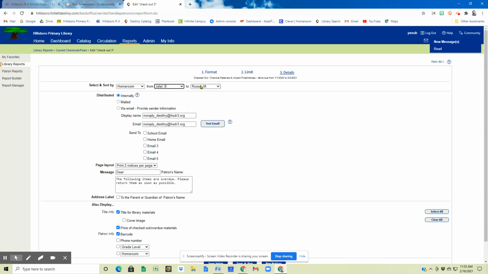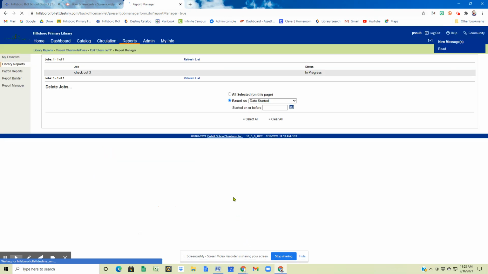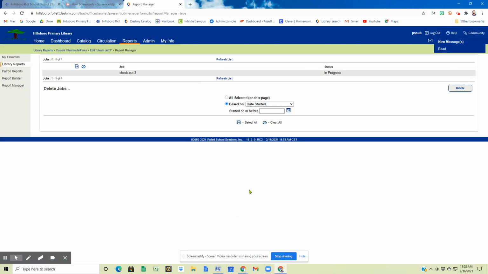And you want to pick it in both spots because if you pick 2, you're going to get every teacher between Jalal and Russo. So always make sure that it says the same name in both. So if I was doing Miss Jalal's class because she's coming in today, I'm going to pick her name. I don't even have to touch any of this because it's all set up. The first one of the day, you're going to push save and run. That way it will save that date that you put in and you don't have to keep putting that in for the next teacher and the next teacher.